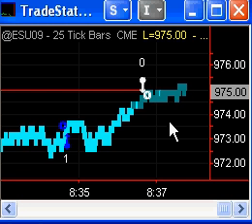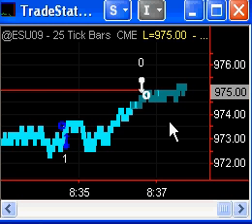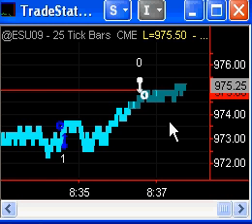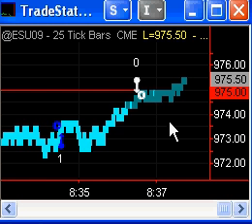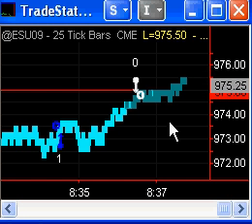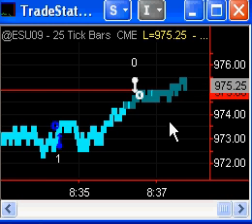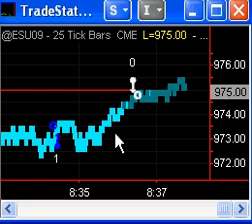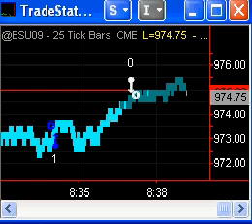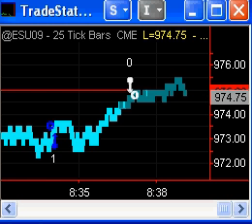So what we want to see for a short trade is evidence of weakness. Evidence of weakness as we move up. So as you notice the color change from cyan to darker cyan, there's greater strength there at the top of that move.